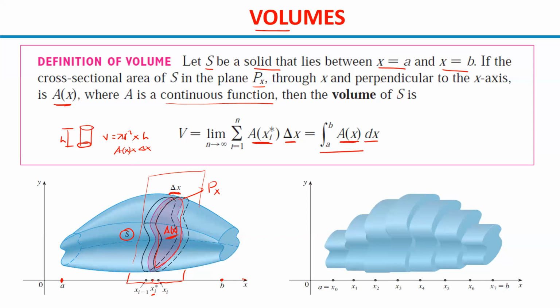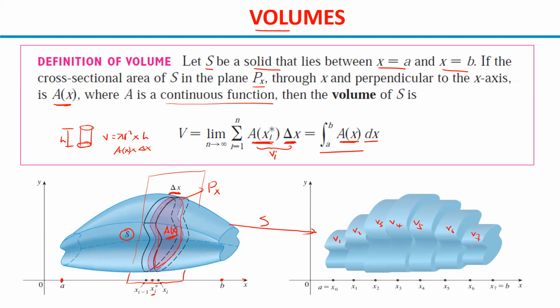But this one is for one cross-section. If we have infinitely many slices, we can sum up the volumes. This is area times height, or the depth, or the thickness. So this one is Vi. How many Vi do we have? Just many. Look here, for example, we are trying to approximate this S by these slices: this one is V1, this will be V2, V3, V4, V5, V6, and V7.